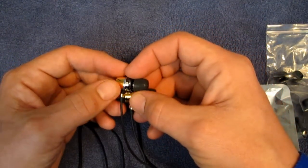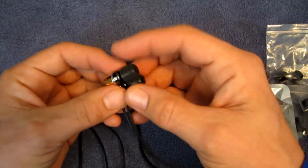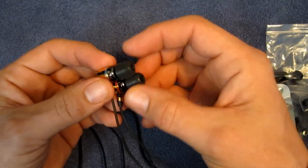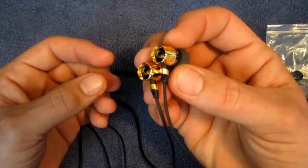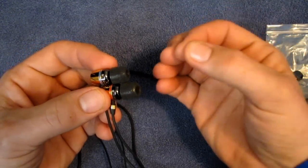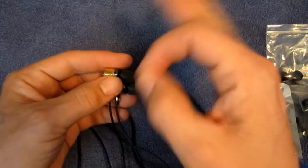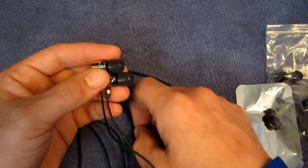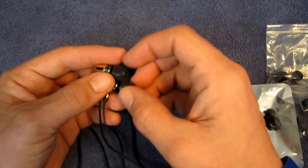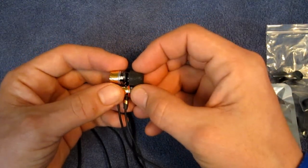There's plenty of bass to be had with these. The mids are warm and rich and very, very nice — some of the nicest mids I have ever heard on a pair of headphones. The mids are also super clear: warm, rich, and clear. The vocals aren't distorted; there's no distortion with these, even turned up to pretty high volumes where it's almost uncomfortable to have them in your ear. I still couldn't really notice any distortion.